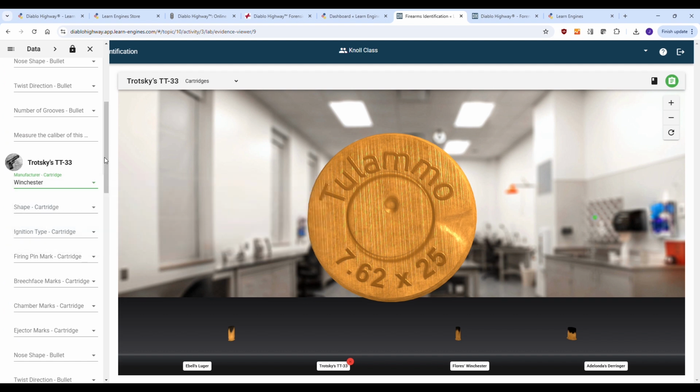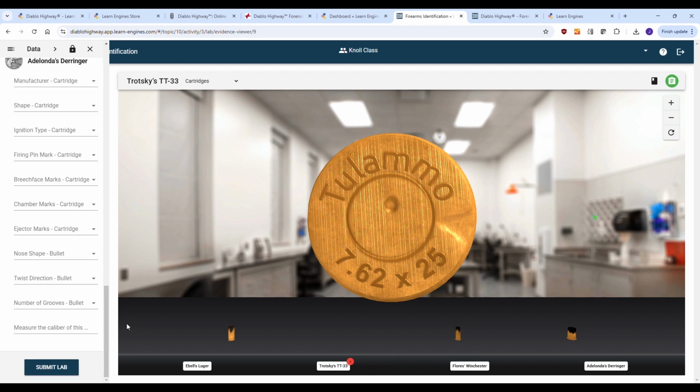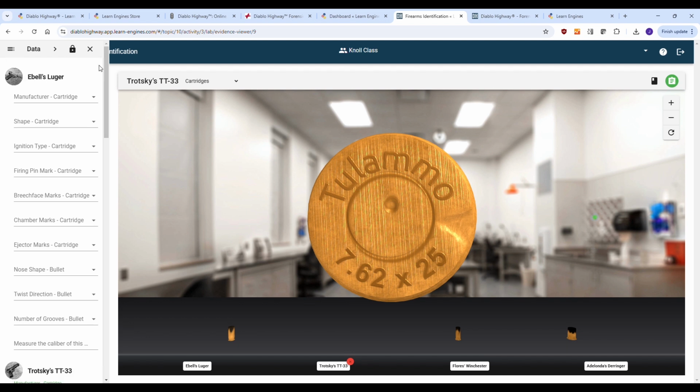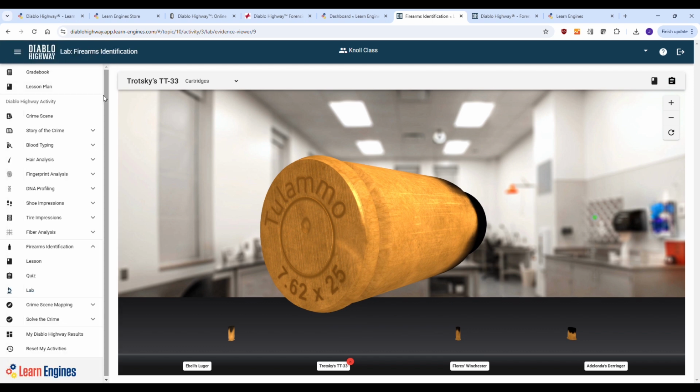If the students try to submit an incomplete lab, they get an error message that basically says that your lab is incomplete. Please go back and complete it. You cannot submit an incomplete lab. Now, currently in this lab, we only have the control samples, but had we found cartridge evidence at the crime scene, I'm going to go to the crime scene next, that evidence would sort of slide in to the right of the control samples, and you could do the same investigation that we're doing now on the control and manipulation of the control samples. You can do that with the evidence. So, all right, unlock that, and we'll go to the crime scene, give you a taste of the crime scene.